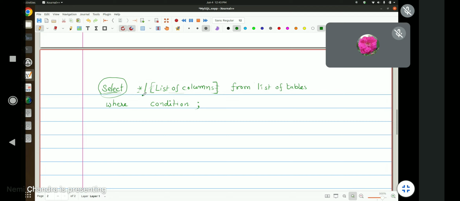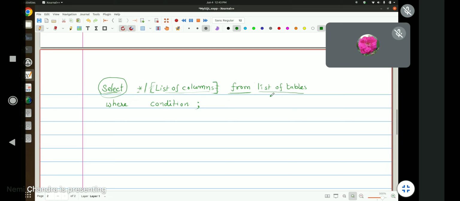Okay, so either you will give star or you will give a list of columns, and it is important that the list will always be comma separated. So here you will specify the list of columns that you want to see. Then from, this is again mandatory, you have to provide it, and then you will provide a list of tables. So either you will provide one table name or multiple table names.